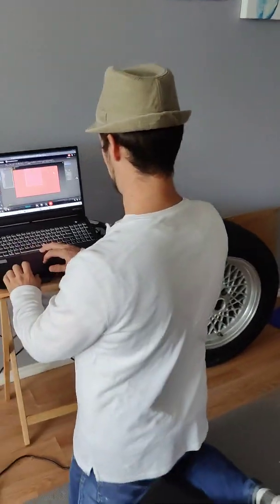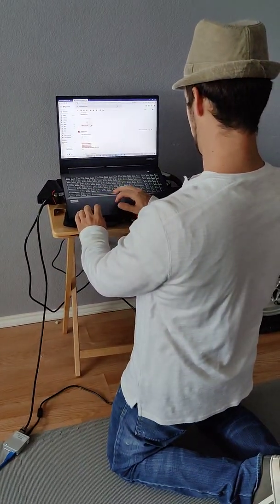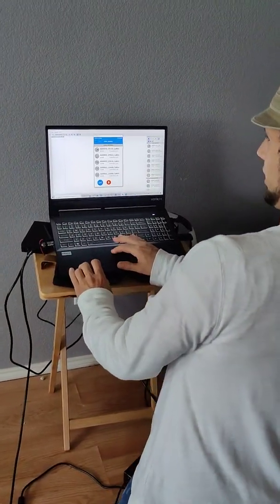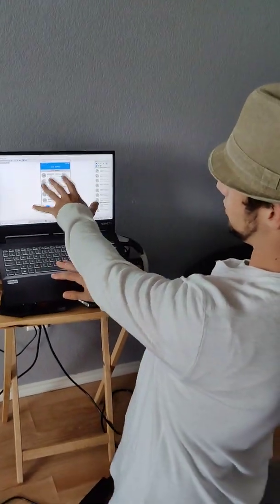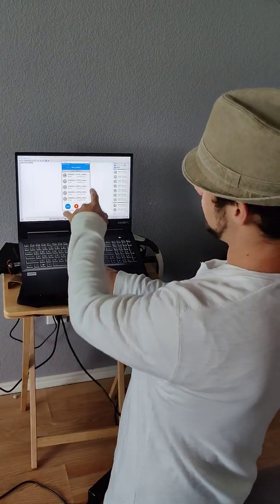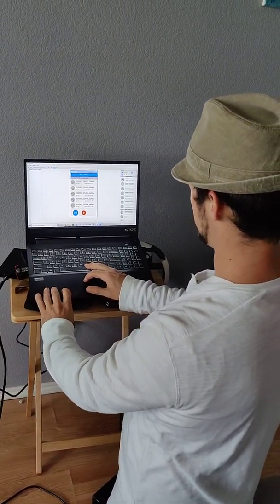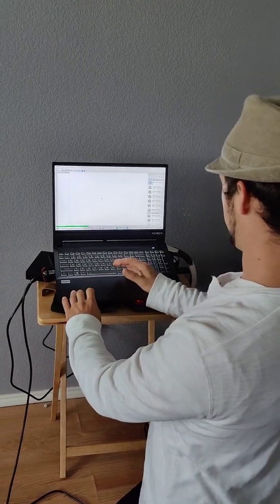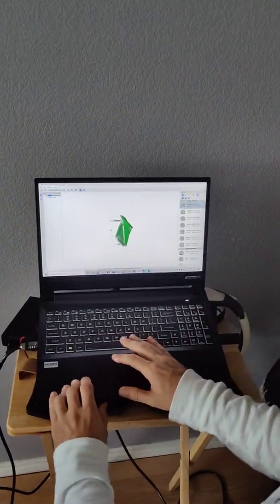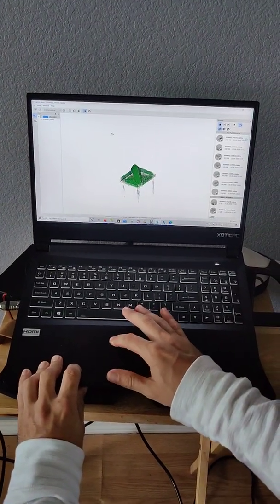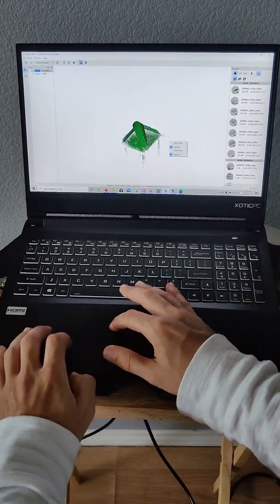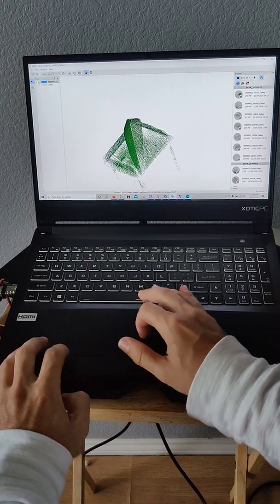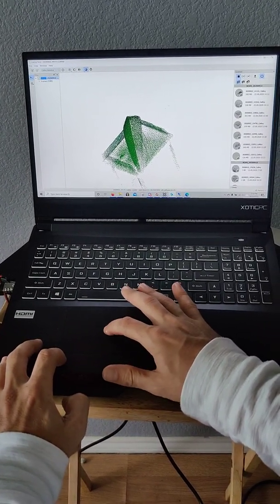So, I've got my modeler working on some stuff in the background here. I'm going to bring up Calibry. And the cool thing is the Calibry has the little display port here. So on the computer, if someone wants to watch what the screen is seeing, you can see that. Let's bring up that last file we scanned. So we'll open it up there. You can see, so this is the raw data here.